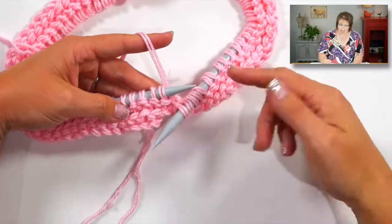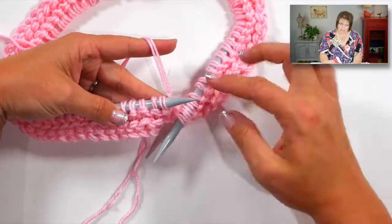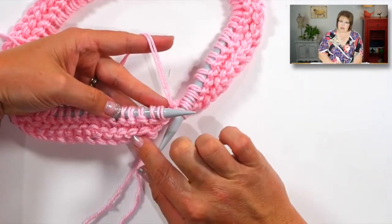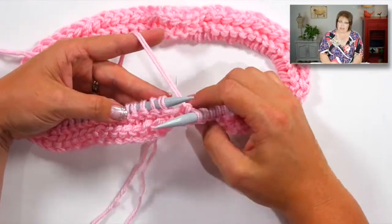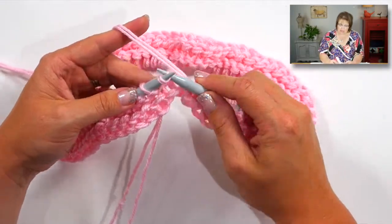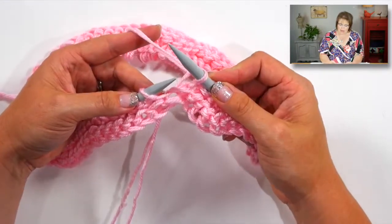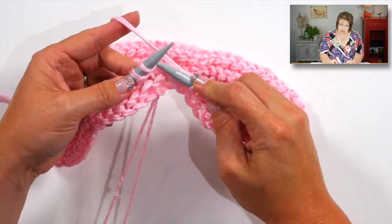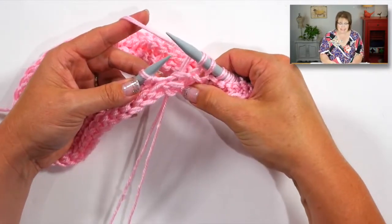To show you how to bind off, I'm using 3 rounds of garter stitch that's already been completed. So this is what the finished part of your cowl will look like with your 3 rounds of garter stitch, and here's how you'll bind off knitwise. Simply go into the stitch, yarn over, pop out, and knit 1. So that's the first knit stitch. Go into the stitch, yarn over, come out and off. So that's the second knit stitch.